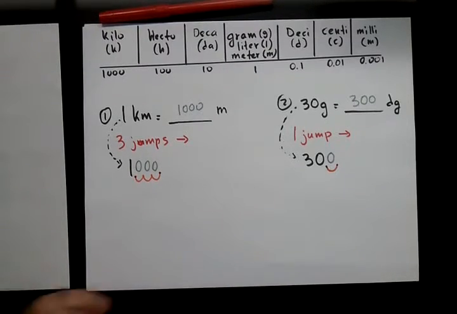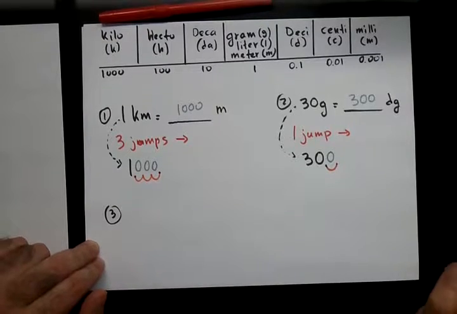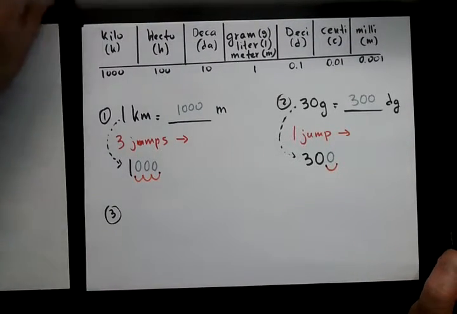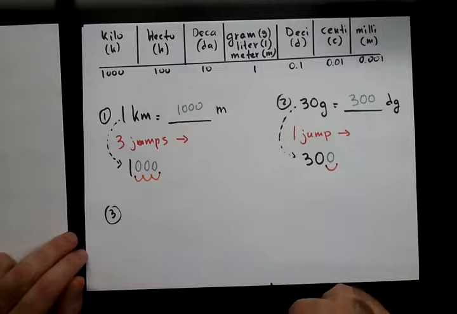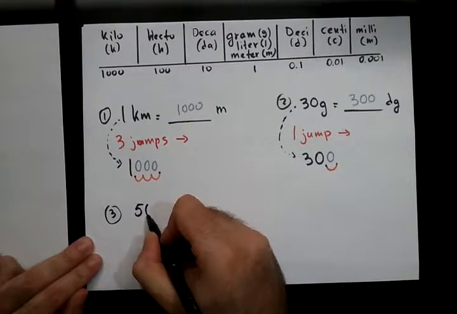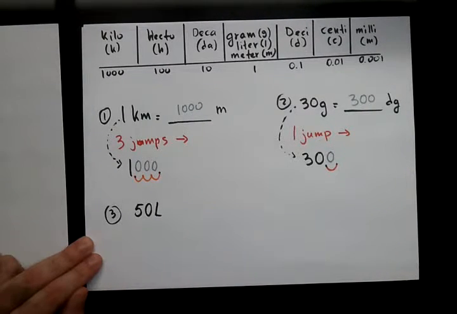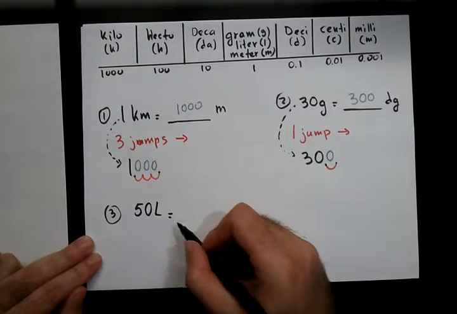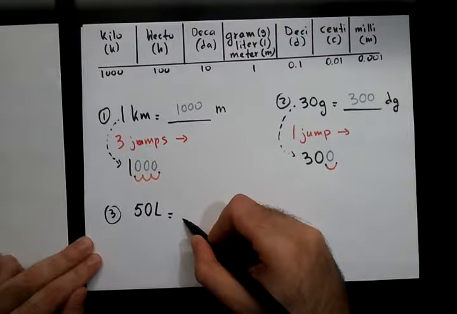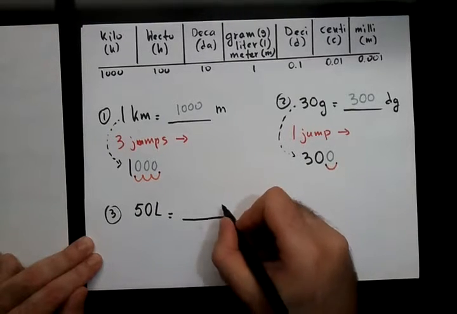Here, let's go in the opposite direction. So let's say I want to start with, let's go a liter this time. I'm starting with 50 liters. And you can use capital L's or little l's. I don't want to use a little l because then it's going to look like a 1. So it's 50 liters. And I want to figure out how much is that in hectoliters.